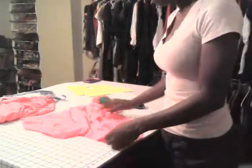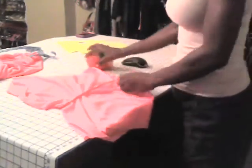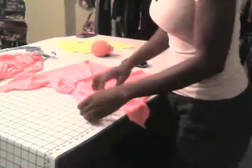so it doesn't move. The next thing you're going to do is, we're going to also do that down to the inside of the shorts. Okay. So once you have that middle part pinned, like that, you want to lay it out like this. Your crotch is pinned together.